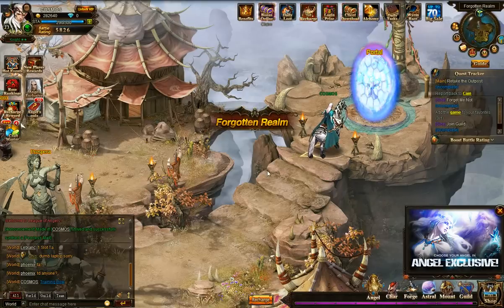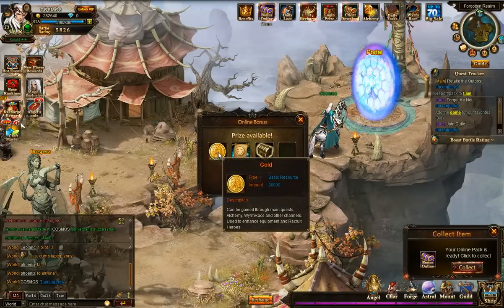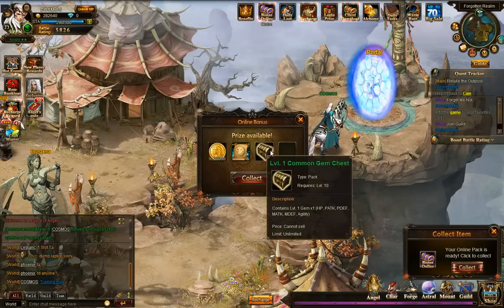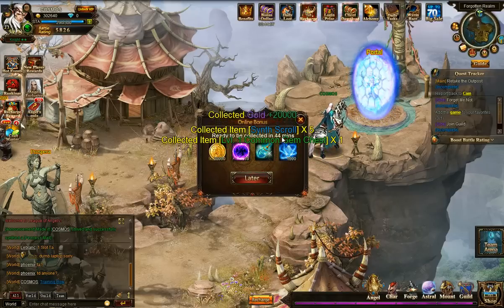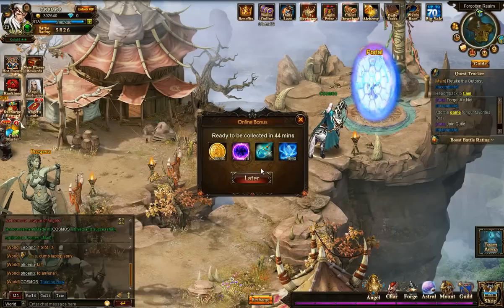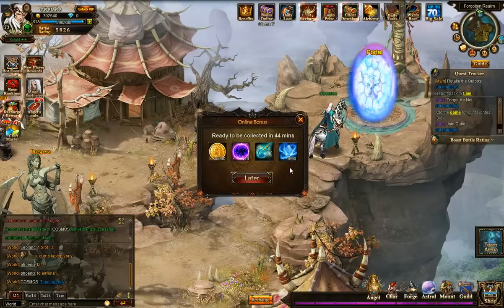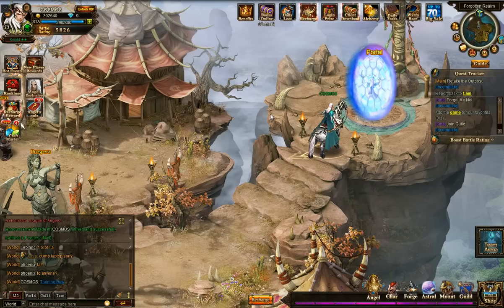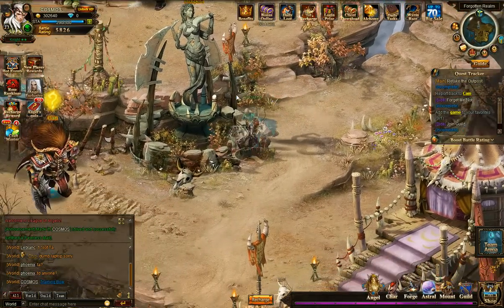Good stuff. And I thought I saw something behind here, which is my online bonus rewards, 20,000 gold, 5 synth scrolls, and a gem chest. Let's grab that. And in 44 minutes, we got 20,000 gold, 10 soul stone, angel tears, and 1,000 war souls. So they're getting better and better as you stay online. I'm gonna run over to Kane and get my rewards.